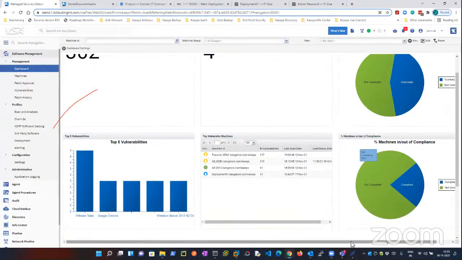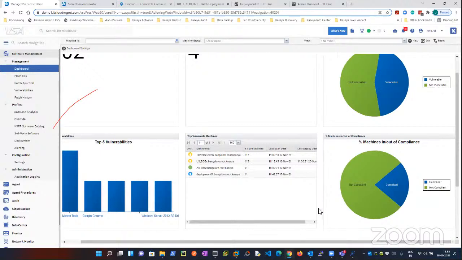Now, another aspect from an IT perspective, or being an IT personnel managing and monitoring systems for an organization, is to make sure that all these machines are in compliance, so that if I am getting audited by a third-party external auditor, I will not be liable for paying huge amounts and hefty fines. One way to do that is to make sure that all my systems are patched and up to date, so that they are not exposed to any outside or inside threats and are no longer vulnerable.